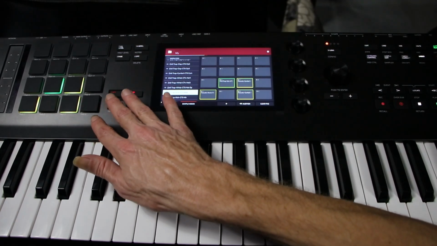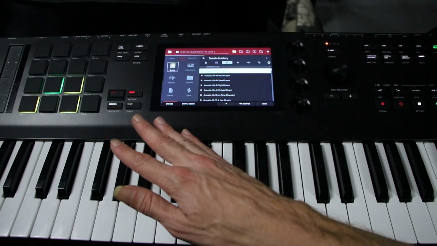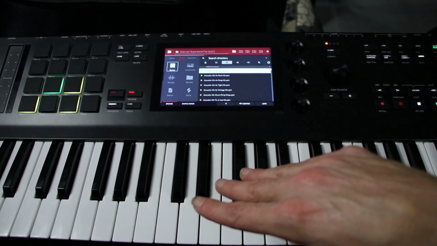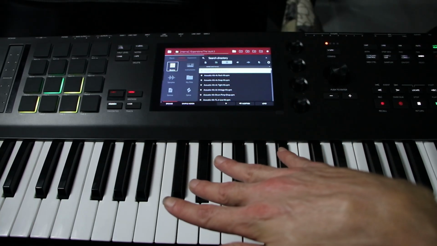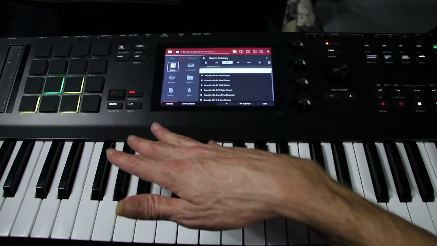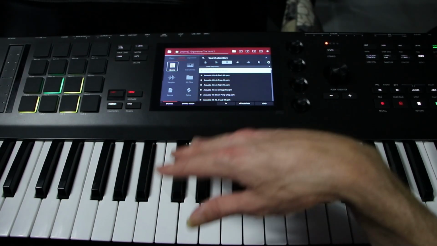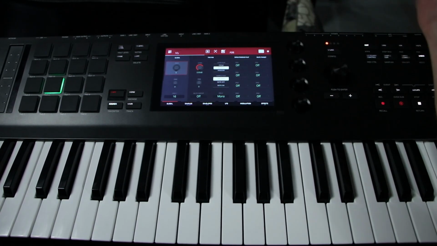Whenever you hit your browser in the beginning, you got your drums, and those are your drums. Anything that you hear in there is going to go on the pads. It's going to be a one-shot, individual notes on each pad, a drum, a kick, a snare, a hi-hat, maybe some vocals. And if you want to convert them into the key group, then you just go up here and hit the keys.